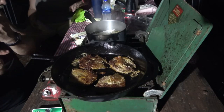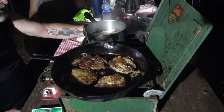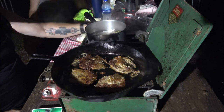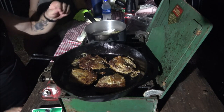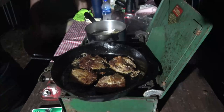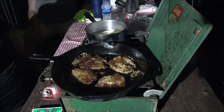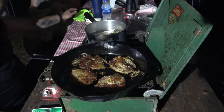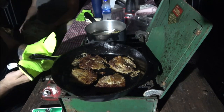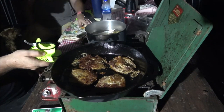Okay, guys, these are done. And the gravy's hot, so I'm going to turn this burner off, and I got to get some water on for the potatoes. This is what we brought. We just got the instant ones. And I'm going to get some water to boil on them. And then, let me see, where can I put this so we don't get burned? Lay it on that.